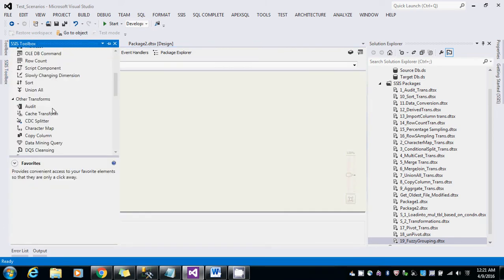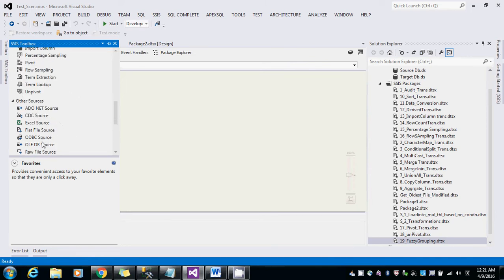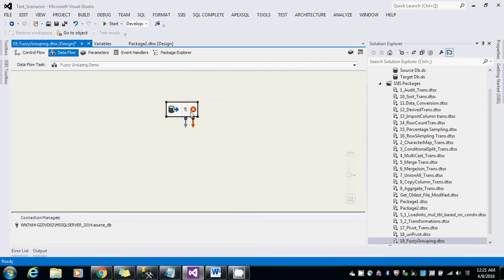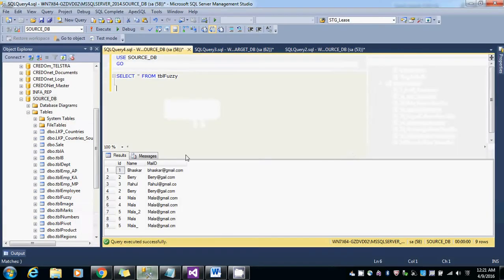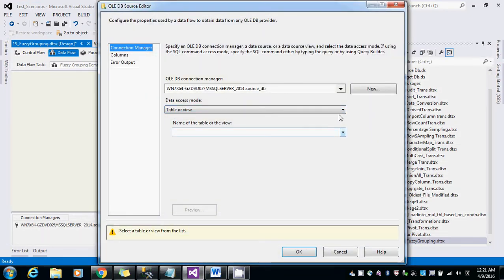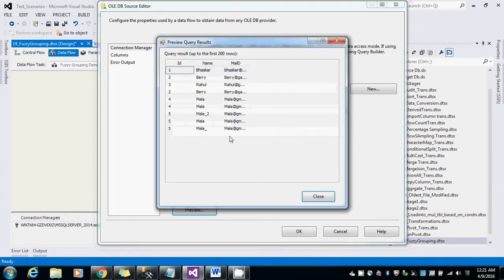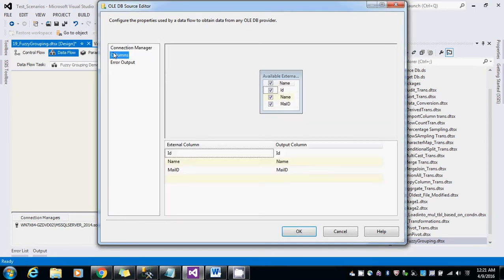Okay, create an OLEDB source connection. There is a tbl fuzzy source, so in the source DB there is a table which I have created just for demo purposes. Okay, select the table. These are the data, these are the columns.